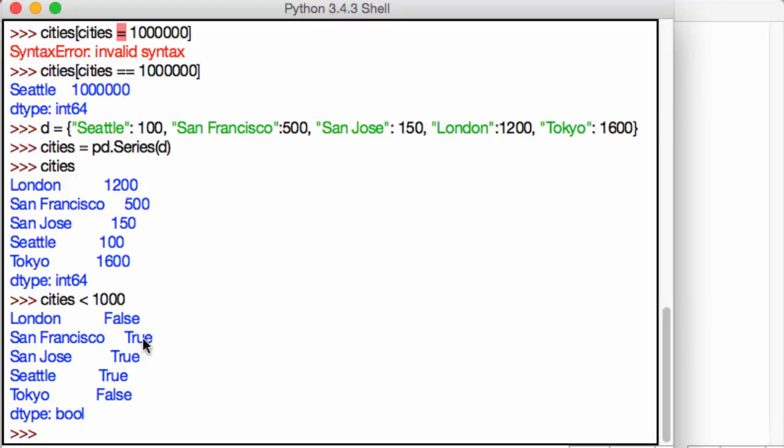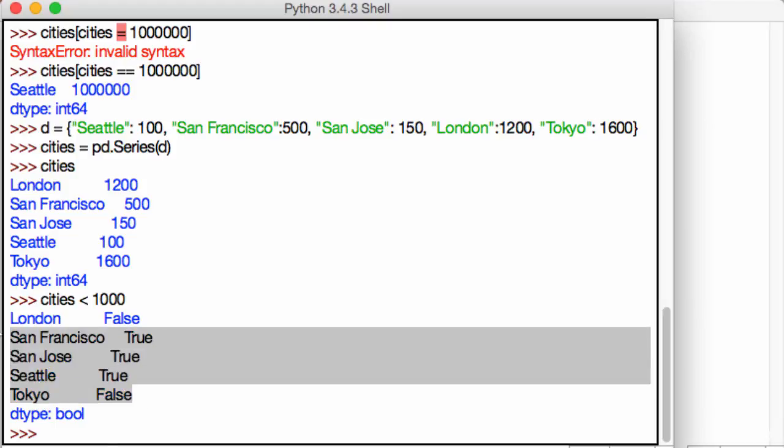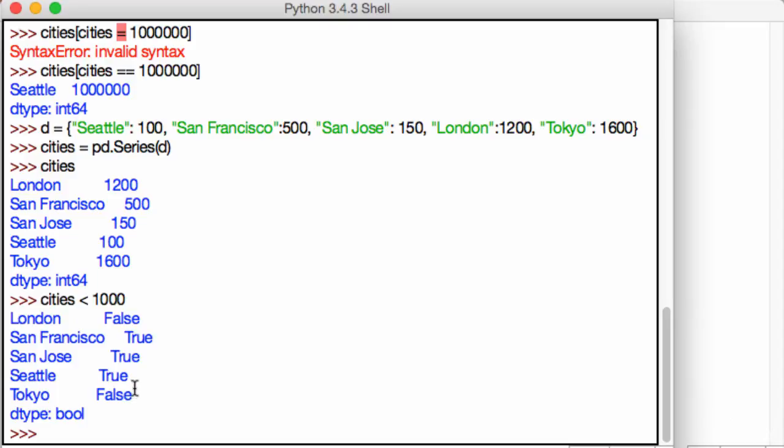So looking at this, basically it's returning us a list of Boolean values for each object in our dictionary, and it's just checking to see if the value is actually less than 1,000. So this is the whole concept of using that bool indexation, searching through our dictionary using specific bool concepts and getting our specific values, okay? So that's good stuff. Now let's move on to changing a value.